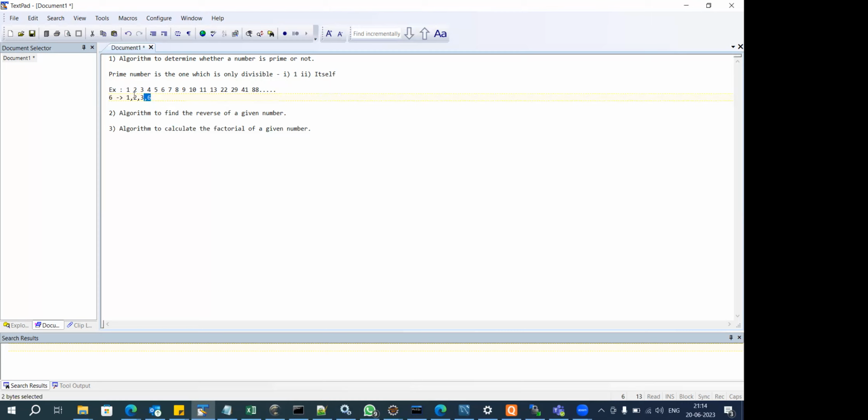But the number 6 is also divisible by 2 and 3. Therefore, what can we say? 6 is not a prime number. I hope you guys are getting it, okay?